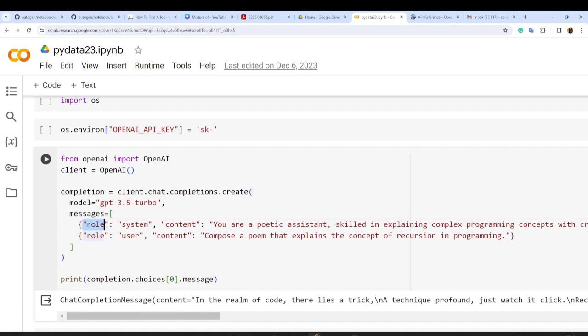The role has three different types. If the role is system, that means you're defining the nature of your assistant. It could be like act as a poetic assistant.